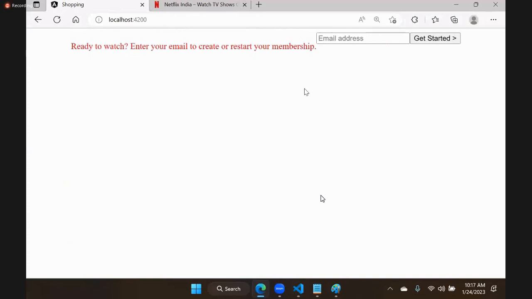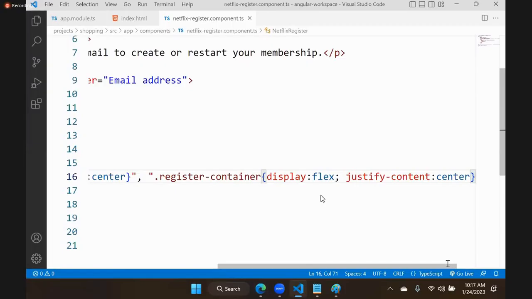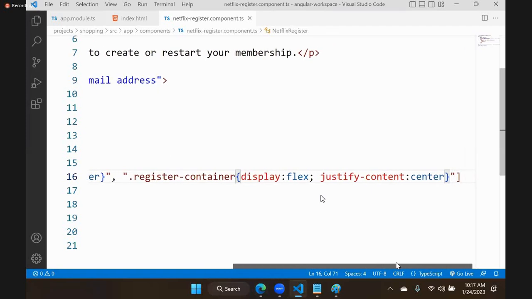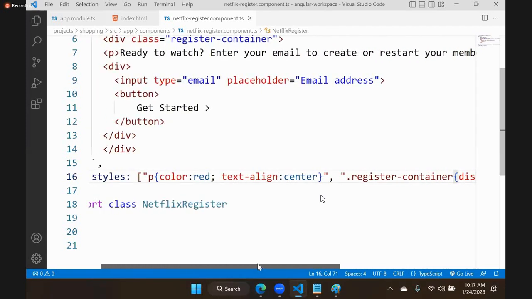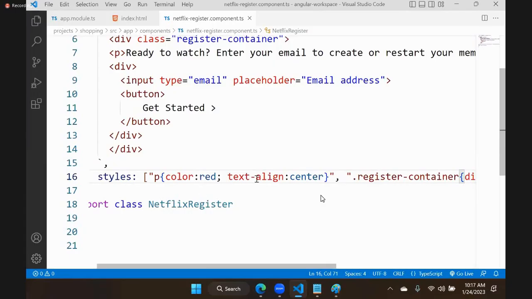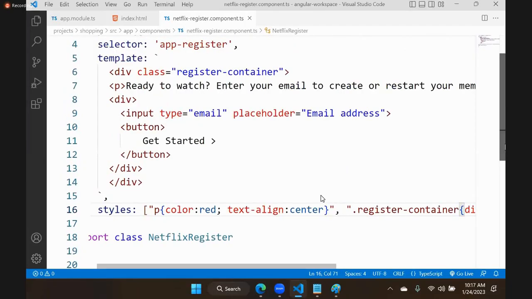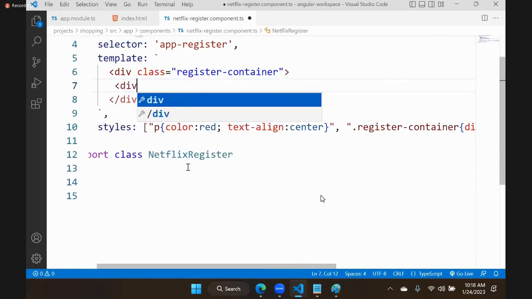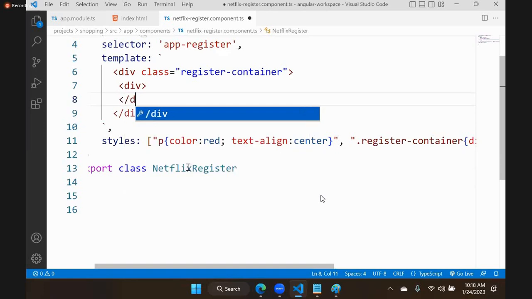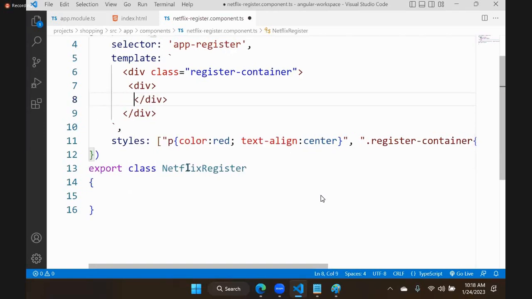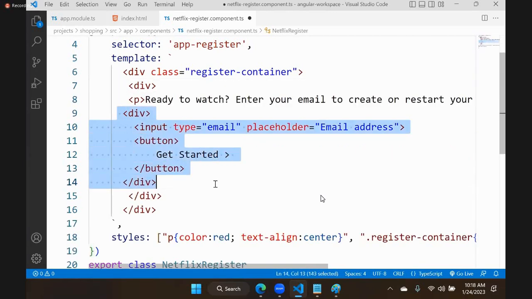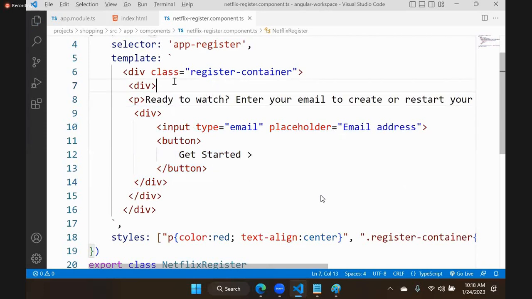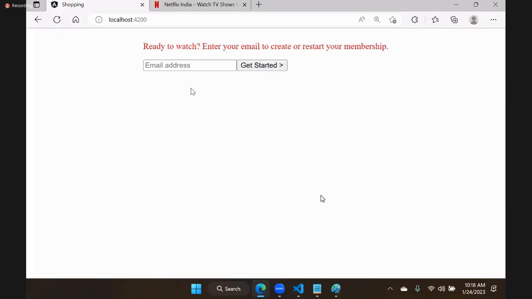These are all the effects we need to give. Okay. Why? Because we used flex now, right? When we use flex, all must be in one container. This paragraph, this div, all must be in one container if you use display flex. Understood? That is one div I am giving. In that div, we will put this one. Okay. Because when you use display flex, all must be in one container. That is the style we need to apply. Then it will keep everything in center.